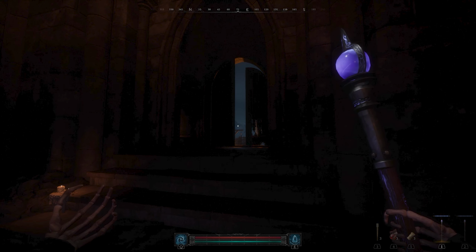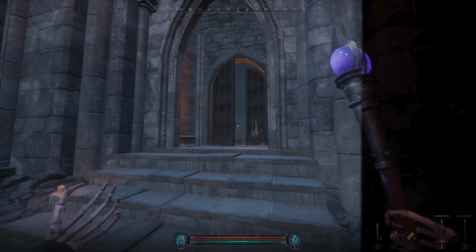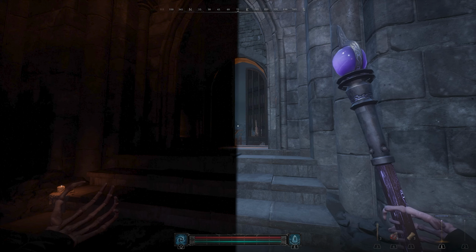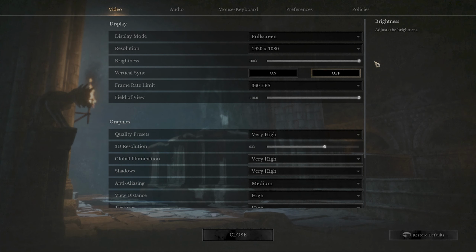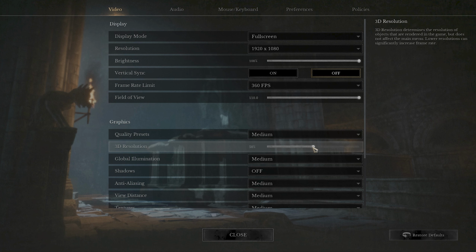Now one thing you're definitely going to want to do is change some graphical settings. This is the difference between the default and my settings, and as you can see it's much brighter. If you want immersion then maybe don't do it, but if you want to stay competitive in the PvP then I recommend it. These are going to be the settings that I changed it to. Your FOV all the way up top and the brightness all the way up top. I set the preset to medium and changed it from there.